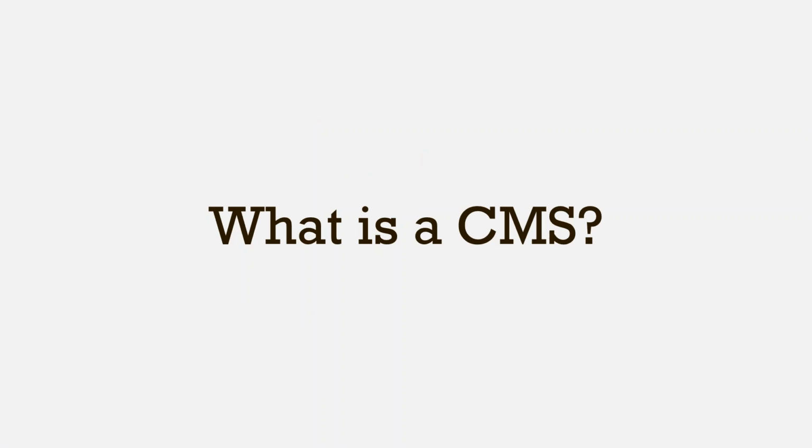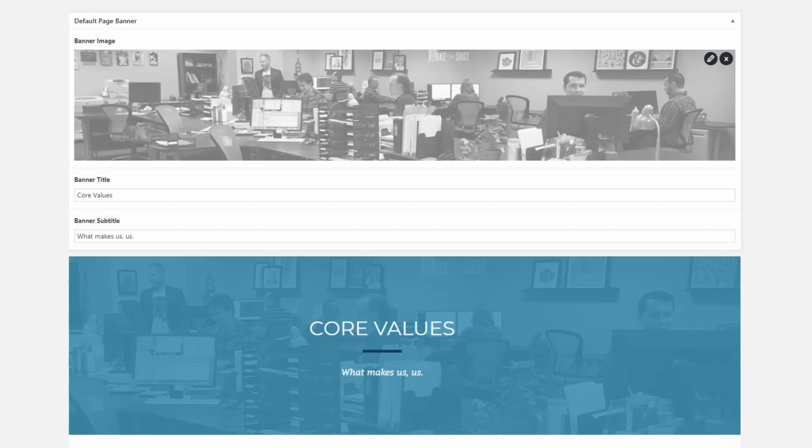I want to first define what a CMS is. CMS stands for Content Management System. This is what provides a visual method of editing content on a website. So here's just a quick example of how the fields in an admin would line up with what users see on the front end of your website.